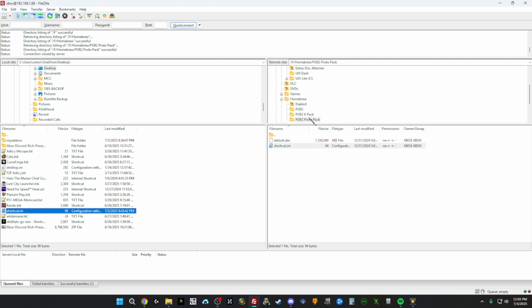And you just want to do that for each of these games that you have for the shortcut. You just want to copy it one by one. Since it's already open, all you got to do is the same thing. Once you've highlighted the next one up, if you've done the K-Pack like I have, you just copy it over, drag it. PGR2, copy it over, drag it, same thing, and then you're done.